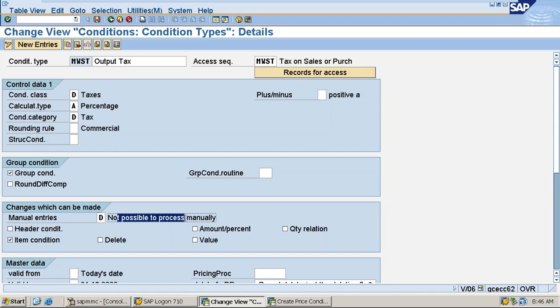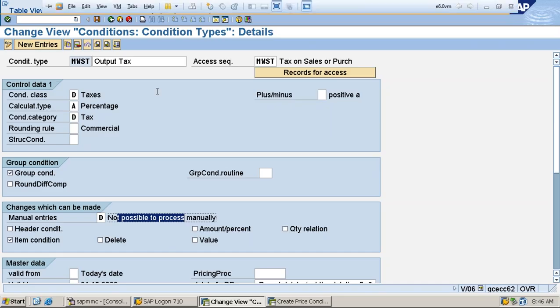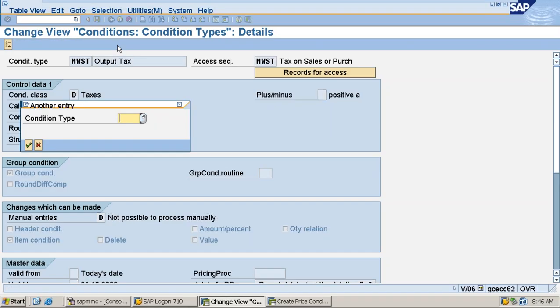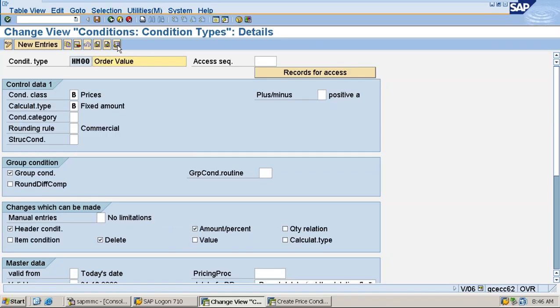So if you want a user to have authority to change amount, value. See, yesterday we have seen condition type HM00, order value. You see, I forcibly changed the complete amount of the document, right? So no limitations.